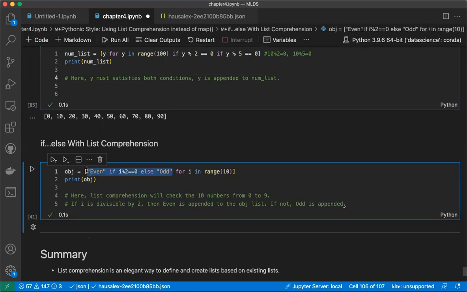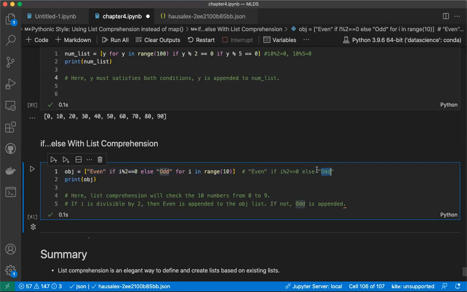If else allows us to return 2 options. If something satisfies the condition, it gives us one thing; if it doesn't satisfy, it gives the other. We haven't done if in Python yet, but next week. So this is telling us that if i modulo 2 is 0, return even, else return odd. This is an if else statement.